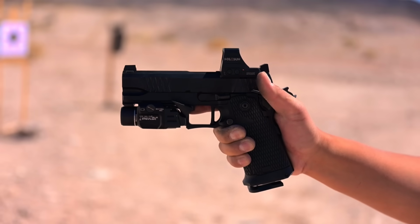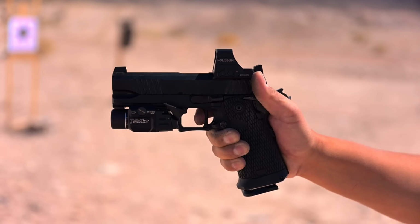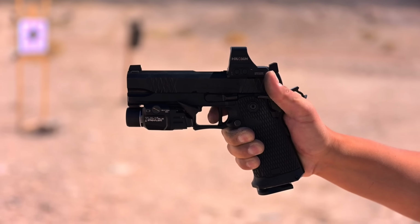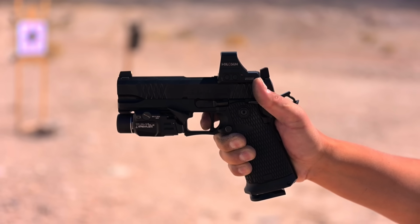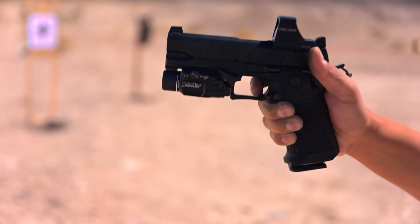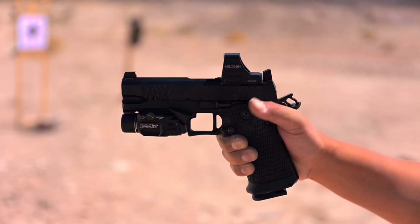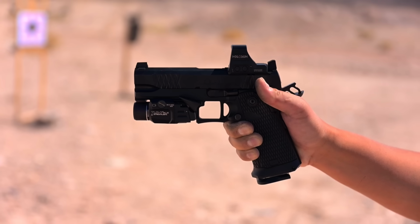Marco here with your trigger breakdown for the Jacob Gray Black. Let's see what it is. So take up, nice hard stop right there. Really easy to find. Breaks about 3 pounds, very clean. Reset, clean as always with a 2011. Nice. So let's reset, break, reset, break. Very easy to get used to. Very fast shooting gun. They did a really good job with fit and finish here, fitting the trigger and everything.